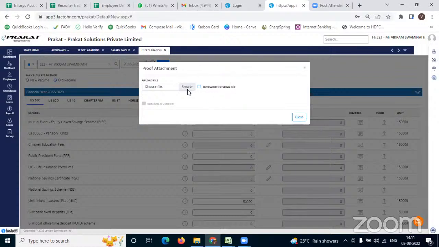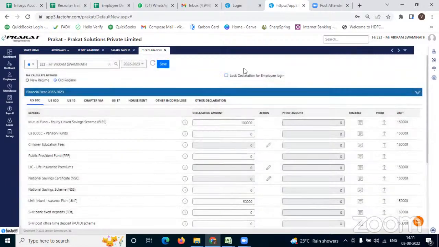Okay, there is also something called overwrite existing file. If you have updated something, you can definitely overwrite, as I said, till we lock the declaration. Of course we will notify you that we are locking the declaration today. That is just before our year-end computation, to ensure that whatever you have declared, you are investing. Before that, an email will be sent out saying that we are locking the declaration.